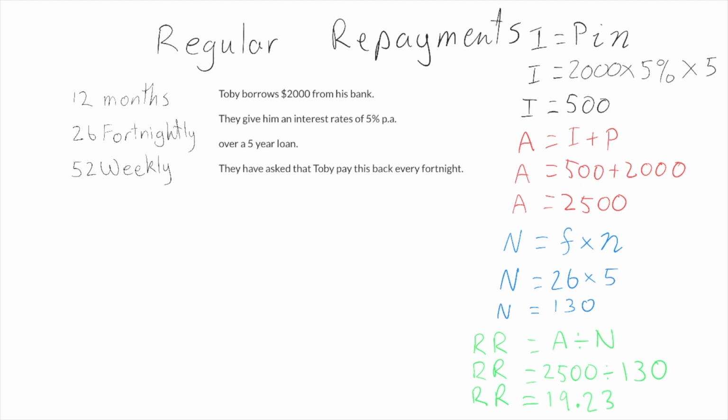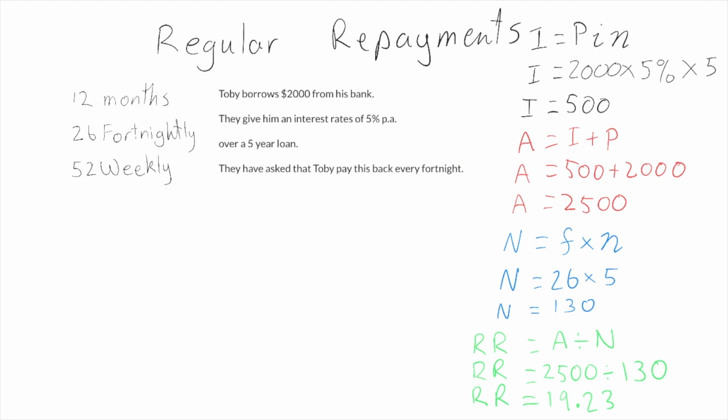There is a lot there, but if you have a look, the black is simple interest, the A is total amount, the blue is the number of payments we have to make, and the green is the value of each of those repayments. It is repetitive. It does seem like there's a lot there, but when we chunk it out into those 3 sections, it becomes a little bit more manageable. So I tell you what, I'll give you another one and we'll pause the video and see if you can do that on your own.